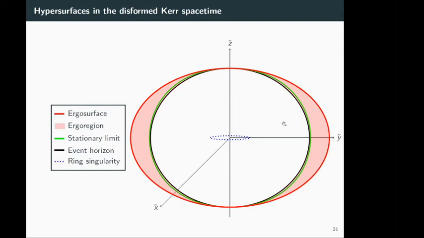I have a question. Did you find some geodesics, for example light geodesics, in this geometry? So no. There was a paper from some Chinese group, a few months after we published this, where they were studying shadows of these black holes, so they were studying some light geodesics. But as I said, the geodesic equation is not separable. So you just don't really know what to do with it.